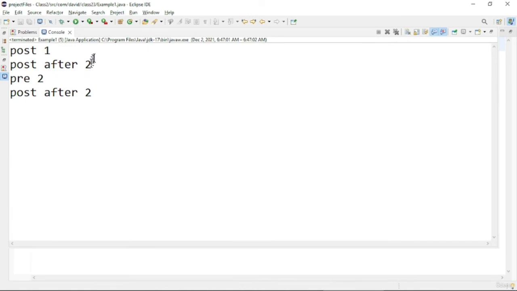So the output has come. You can see the initial value was 1. When we assigned it, the value printed was 1, and after the assignment the value becomes 2. For post-increment, the value is incremented and later the value will be 2. Let us see the program again.